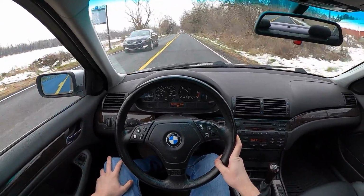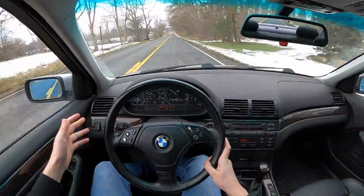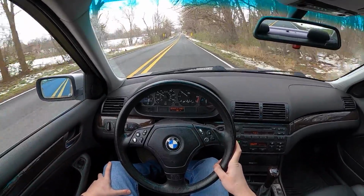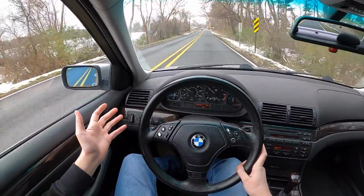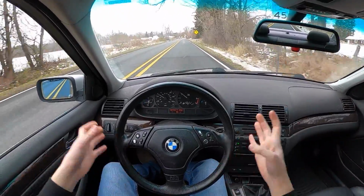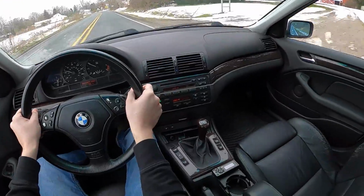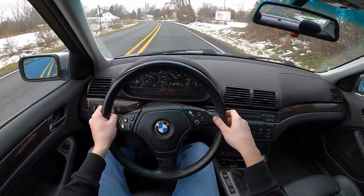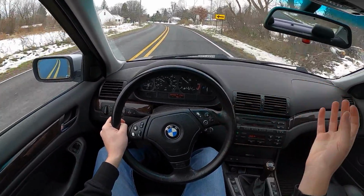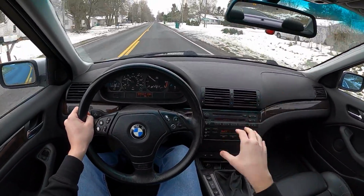Just going down the road, other than the car obviously needing an alignment, it's not too bad. It doesn't sort of sway around the lanes or anything. It rides smoothly. I've got a brand new set of Michelin all-season tires that came on the car, which are probably worth more than the entire car, so that's excellent. All four of the power windows work, and they're up right now, so I'm not going to test that theory, but just trust me that they all work.